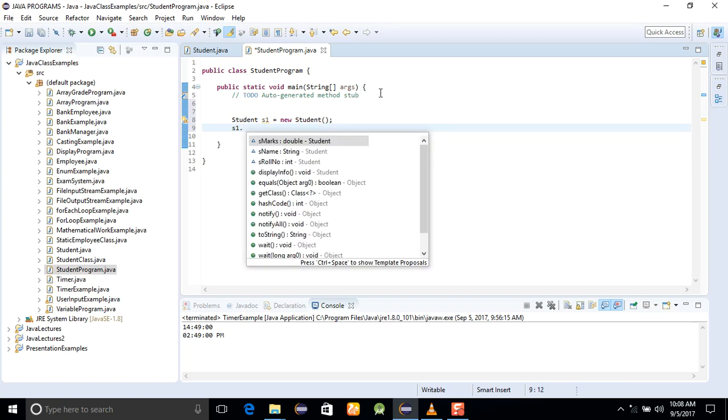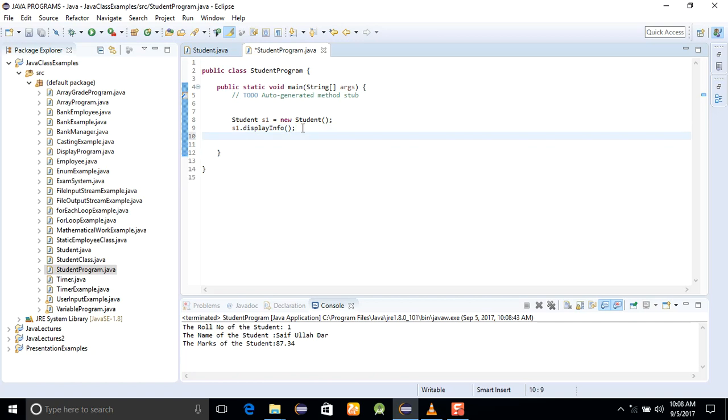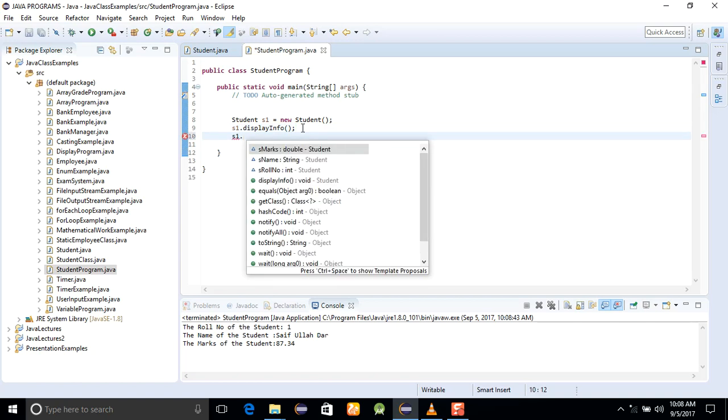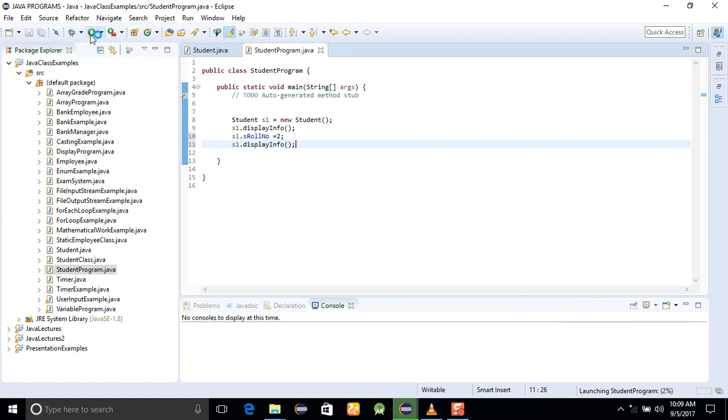If I use displayInfo here and run this program, you can see the data was displayed automatically. And if I want to set the values for the student roll number, something like 2, then you can easily display the information after setting the values of the variable.